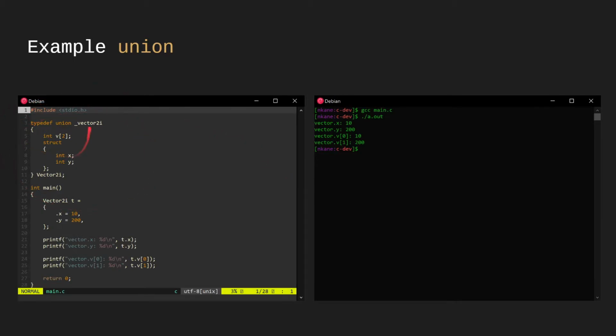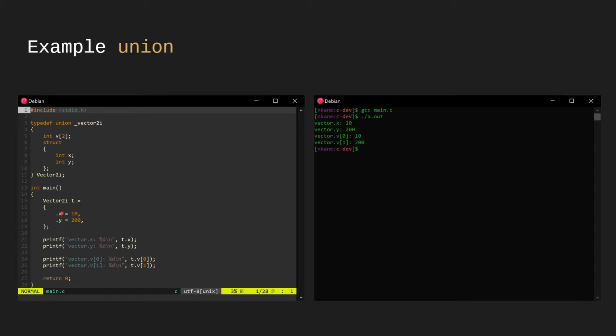So again, using this exact example that I pulled from the last slide, here is a typedef of a union. This is a vector2, and typically this is how I like to set up some of my code that uses mathematic vector types, just because you can make things more convenient for yourself. Looking at this scenario, I create a new union of vector2i, and the variable name is t.